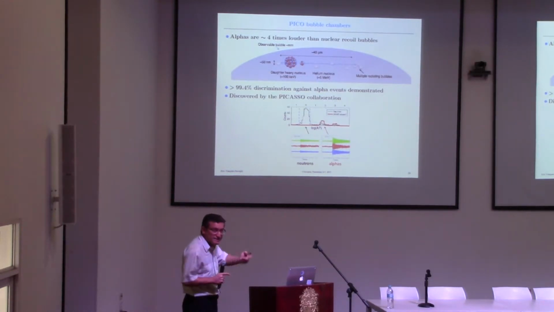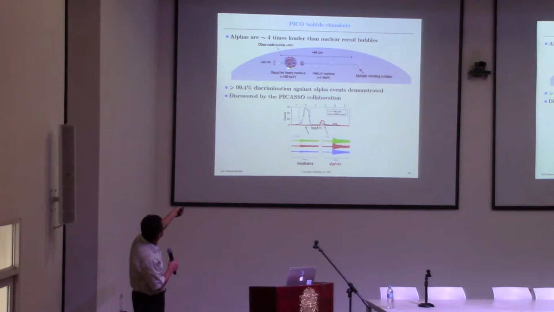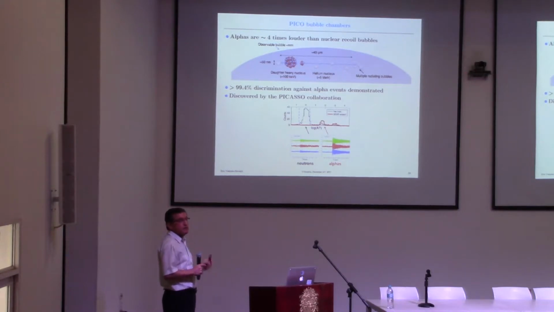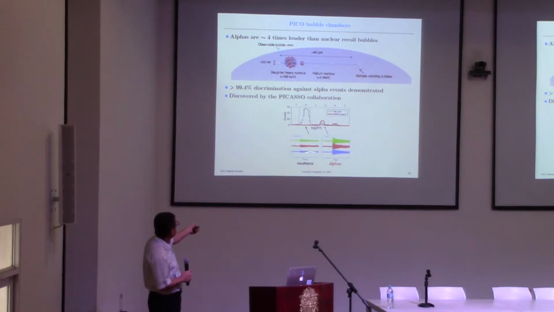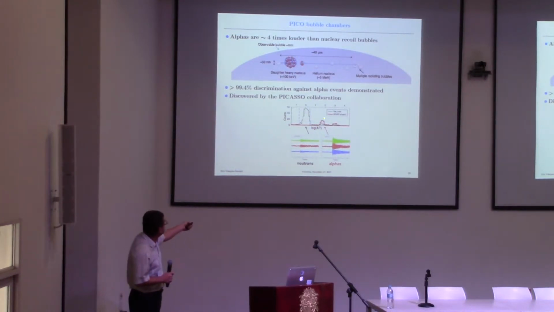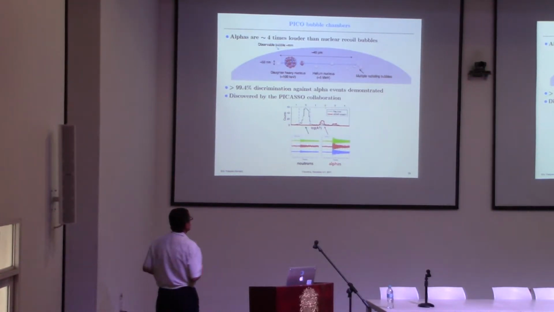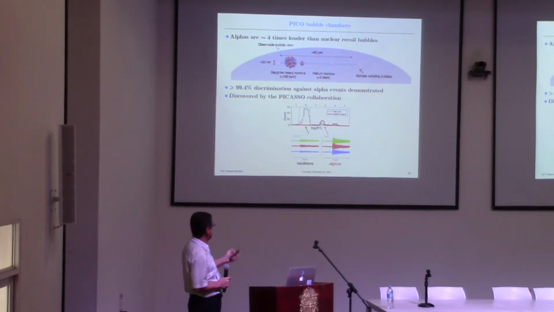The alpha decay is a similar macroscopic bubble that grows, but besides the nuclear recoil, you have the alpha track that produces multiple radiating bubbles. At the end, when you see the image, they are identical, but the acoustic power is larger. These are alphas and these are neutrons. And this is our normalized acoustic parameter. This is the WIMP region, basically obtained with an americium-beryllium source with neutrons. And these are alphas. Actually, you have 2 peaks corresponding to alphas of different energies. So this is something that we use to separate the alpha interactions from the neutrons.